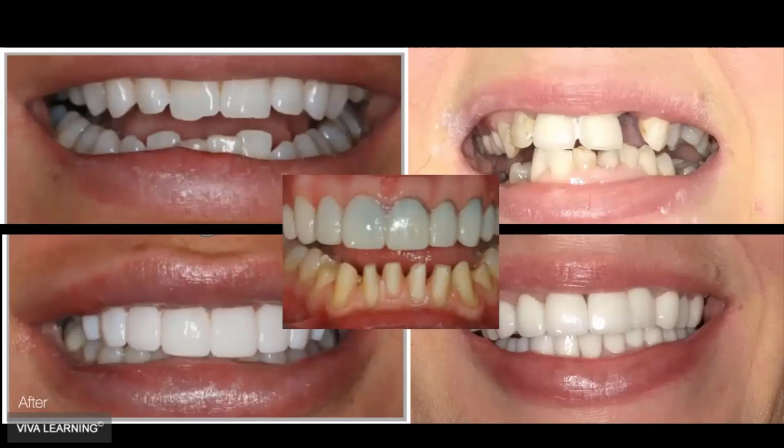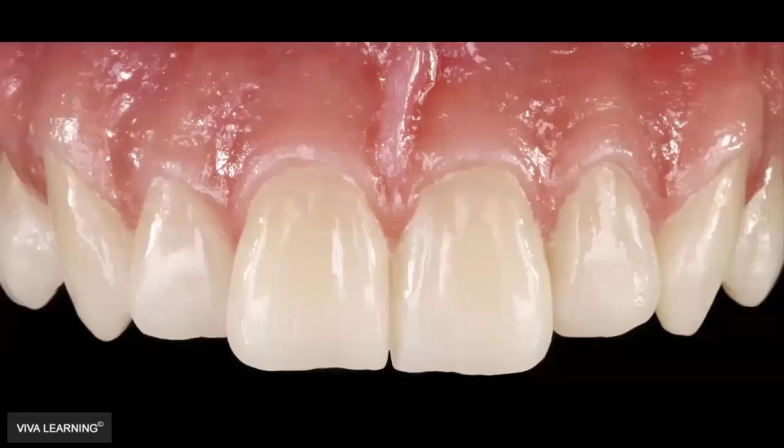But then again, we are building a house. We are building our construction on crooked foundations that will definitely affect the longevity and the life of these restorations. And the function, of course, will never be improved if the teeth are not in the correct position.